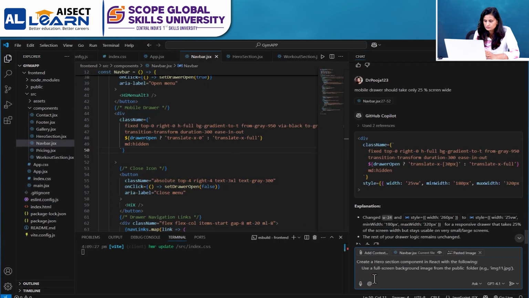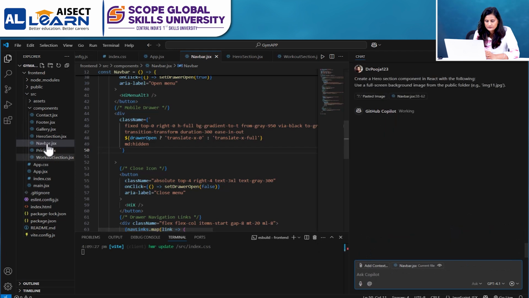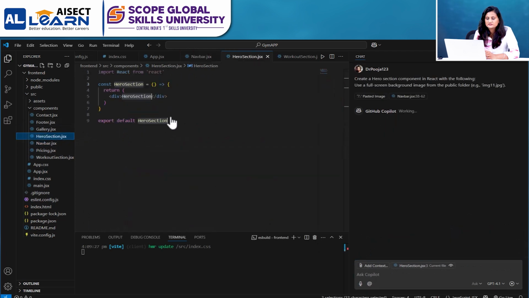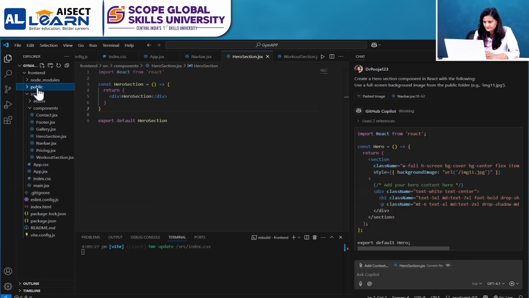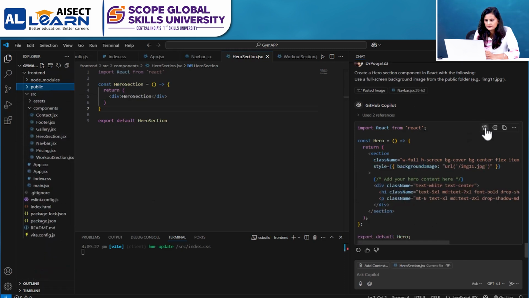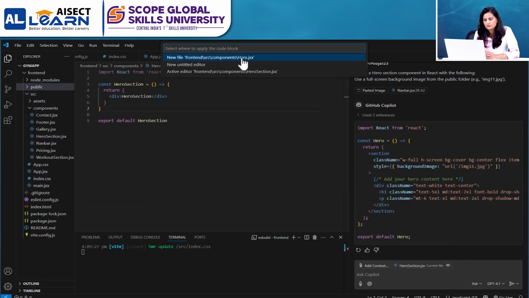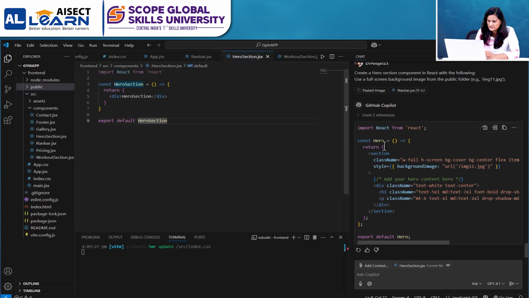Now I'm going to just hit this, go to the hero section. This is my hero section, and in the public folder I have all these images. You can keep your images before starting. Open. Yes, it's saying no, there is one trouble. See, I did not mention the name of my component. That is the reason it's giving me hero. We can even change that hero, but why do that?